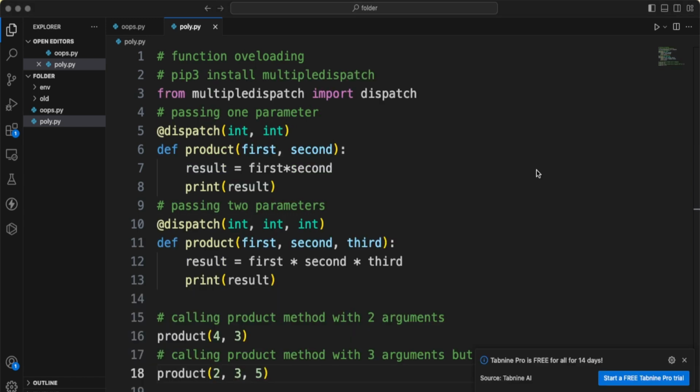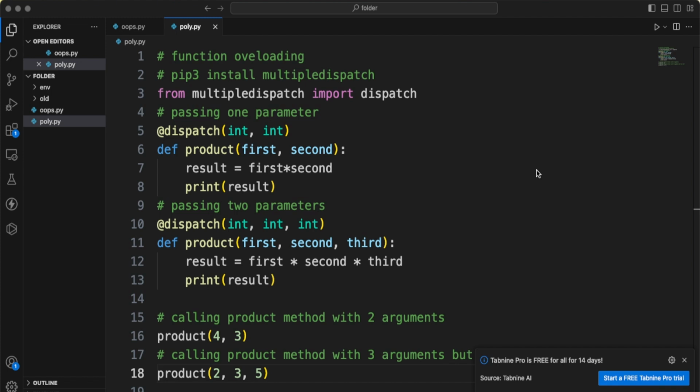Now this is an example of function overloading. However, I have told you earlier that function overloading is not directly supported in Python. However, we can achieve this with the use of multiple dispatch. In order to use function overloading, you need to install it with pip3 install multipledispatch.